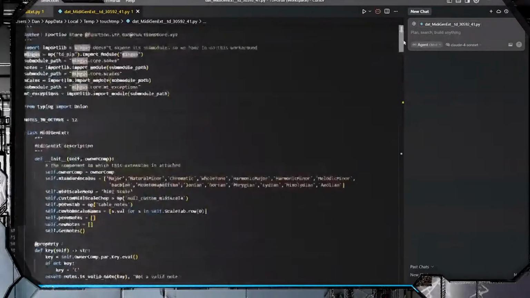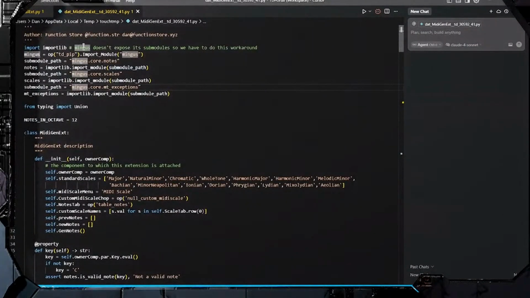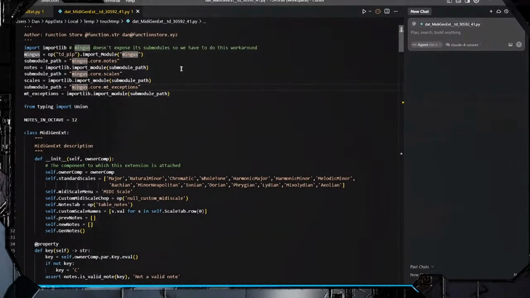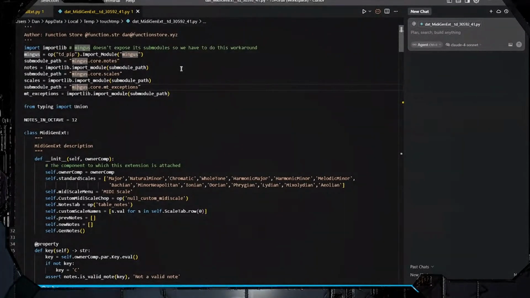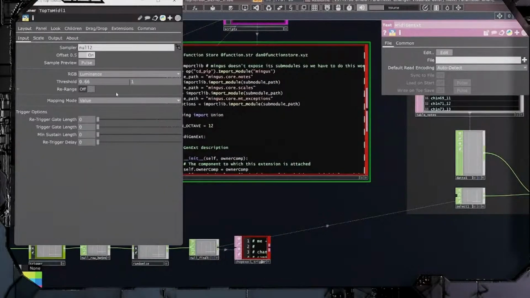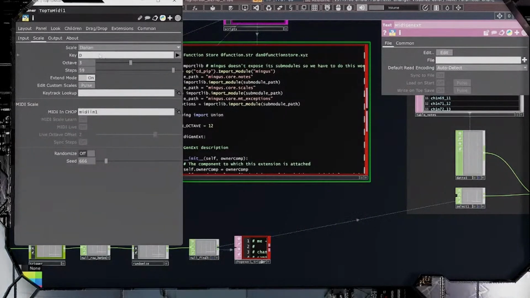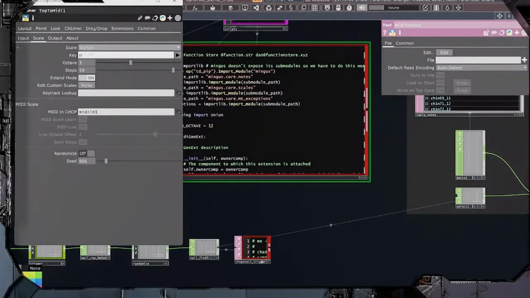And here is what I use. It's called Mingus. Mingus is a Python MIDI and music notation library. This helps me with being able to use the scales. When I say D Dorian, Mingus takes care of translating that to note values.